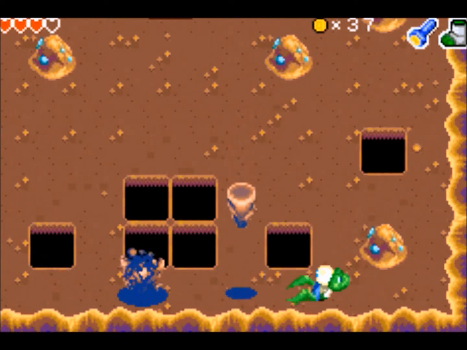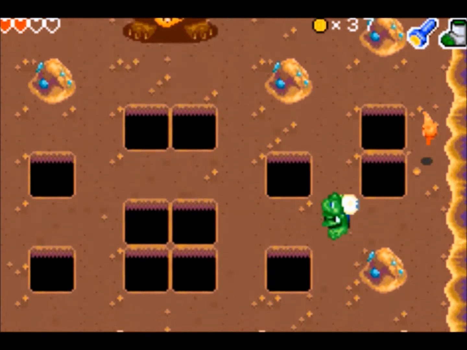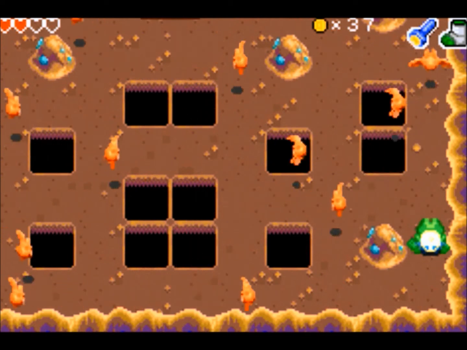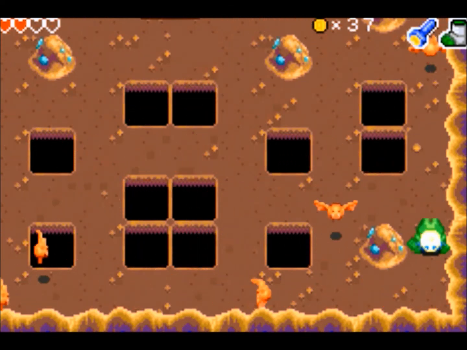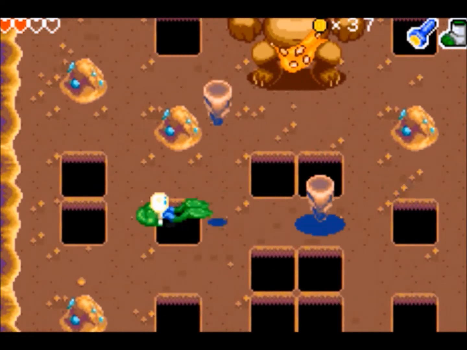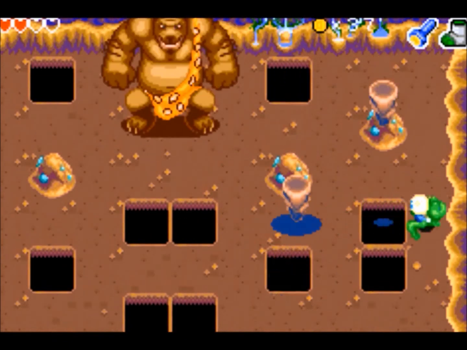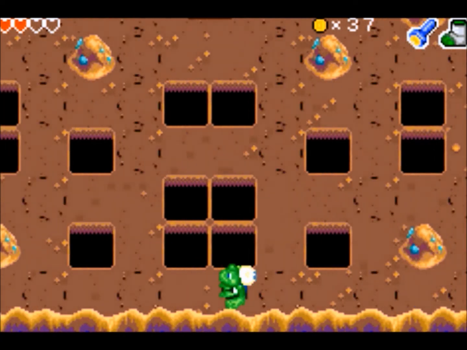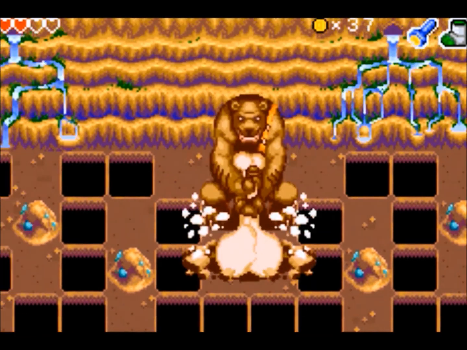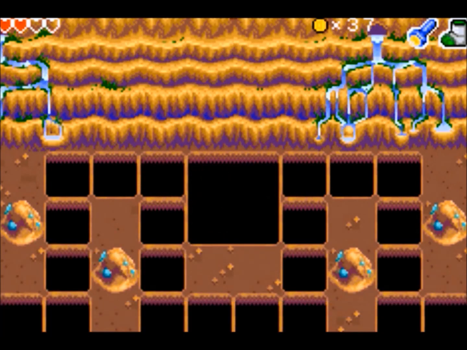To avoid the stalactites, you just keep hopping. I don't know why I stopped there. You got hit. Anyway, here's the last wave. You can't really get up to the corners and avoid this. You gotta have a little more thinking on how to avoid the third wave of bats. The stalactites pretty much stay the same. They don't pull a dick move and drop in front of you. But yep, after the third wave, he does this, and he kills himself.